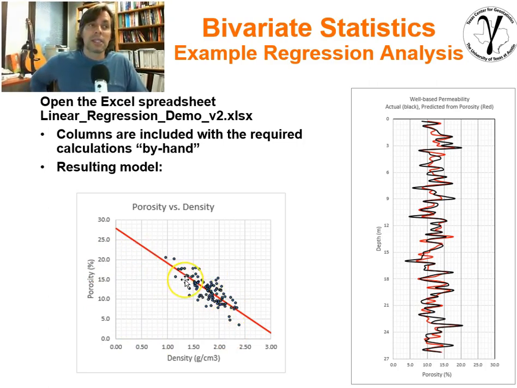You see quite a bit of scatter. There is error, and that makes sense. It wasn't a straight line in the data, so we expect that there is going to be some error. The red is in fact the predictions of porosity from our model, and you can see that there is at times some divergence. Other times we behave quite well. So we have a model that does reasonably well.